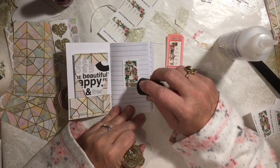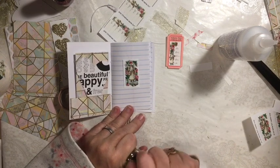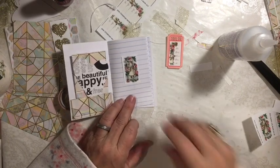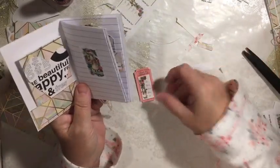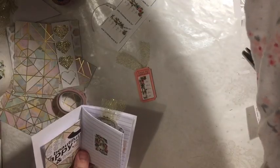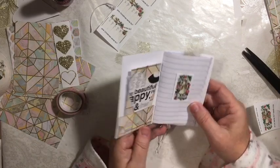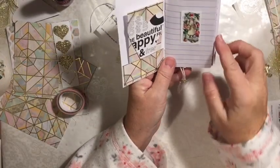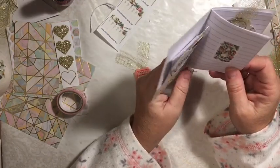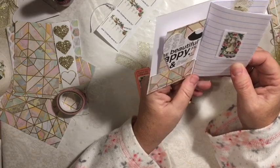These little purse journals are fun because even somebody that wouldn't normally journal might use one of these in their purse to take down notes, make grocery lists, or whatever. That is my little purse journal, and the kits are available now in the Etsy shop. You have the choice of this Pink Christmas kit or the McCall Christmas kit, also available in the Etsy shop. With your little kit you can make four of these little journals — you have everything except for the papers to fill it, your needle, glue, and fingernail polish or glitter glue if you want to use that.